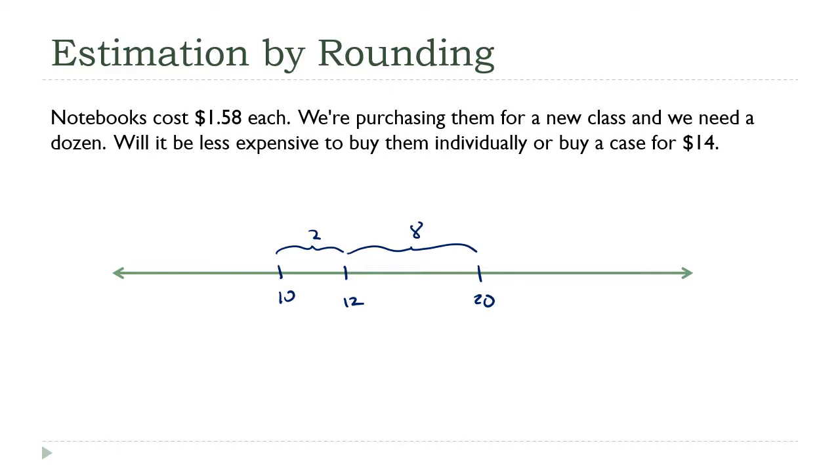Now, I can easily multiply 10 by 1.58 to get $15.80. So I don't need to go any further. At this point, I can compare it to the $14 amount and conclude that, yes, the case is going to be cheaper. So how reliable is this result? Since I rounded the number down before I did the multiplication, I would expect my answer to underestimate, or be lower than the actual value. In other words, the actual cost will probably be even higher. So I'm confident I'm making the right choice by going with the $14 case.